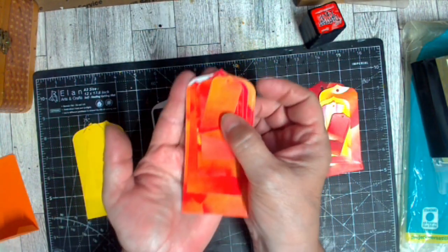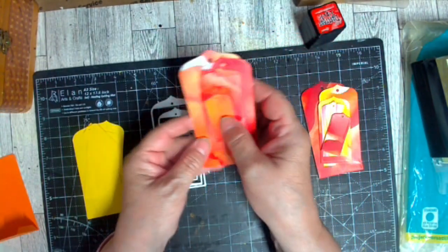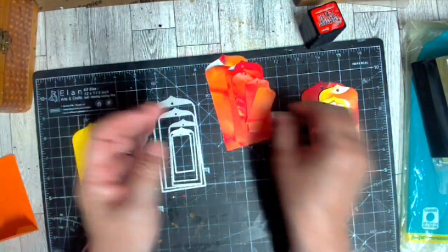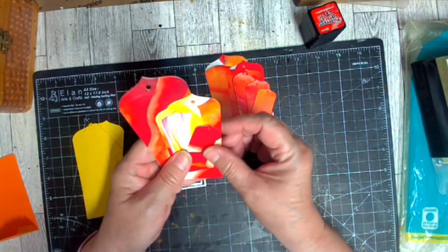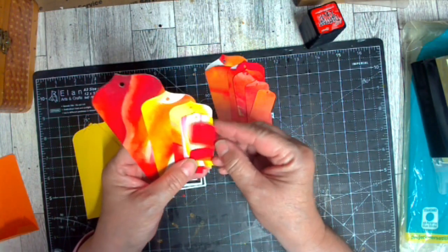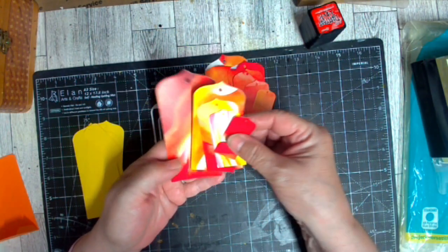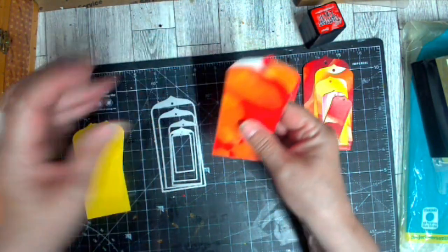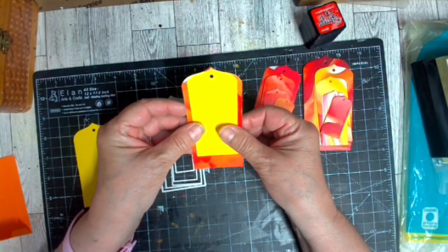Impressive, just by themselves. I used this nesting tag die by itself. Extremely impressive. Those were in the oranges and reds with a hint of yellow. And these ones were a little bit of pinks, some yellows, some dark reds, and then again the oranges. A little bit of pink there. So these, I thought, yes, these match up nicely with the yellow, right?